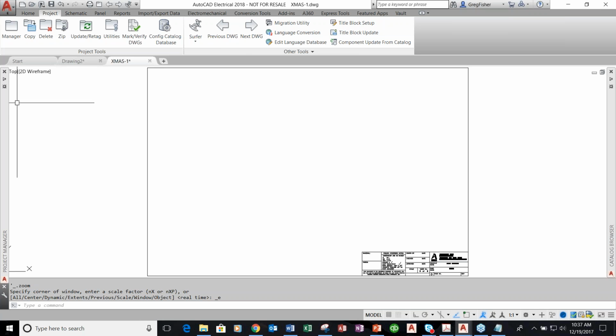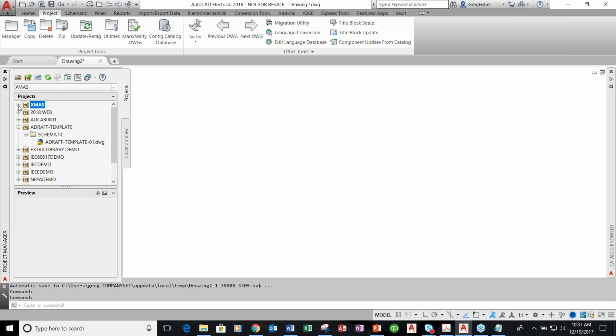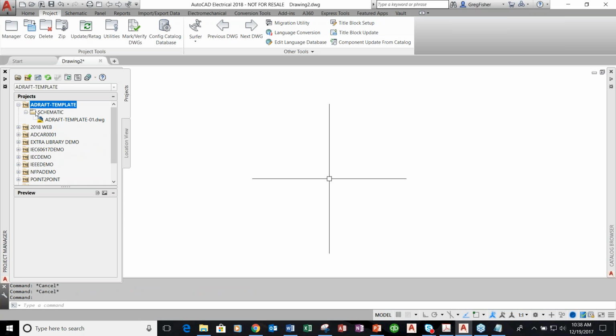And to speed up some time, that's what I'm going to open up the A-Draft template project for, and finish this up with some examples of more templates. I always tell everybody, create as many templates as you want. So to start with, here's an A-Draft template project. I want to create a new project. I use this template project to do it.